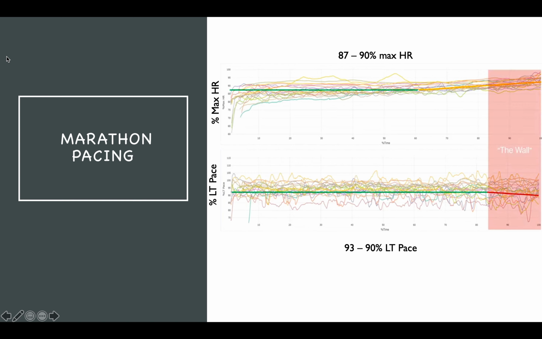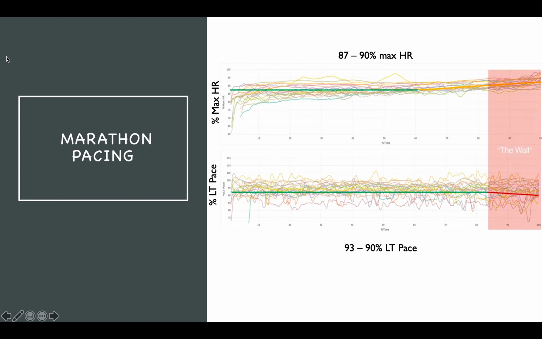And Dr. Seiler also looked at marathon pacing. So he plotted all the participants. He posted on Twitter and said, hey, if you've run a marathon, can you send me your GPS data for pace and heart rate, if they had a chest strap for a heart rate monitor. And they were recreational levels, but they were high level. So I think the majority of them had anywhere from a 2:12 to a 2:30 marathon time, but the slowest one was 4 hours. So very high level. I would categorize them as sub-elite recreational runners.